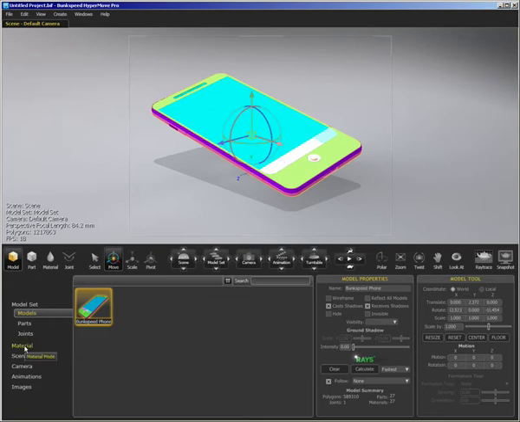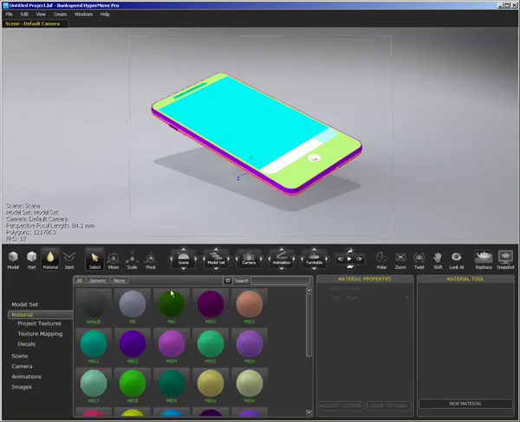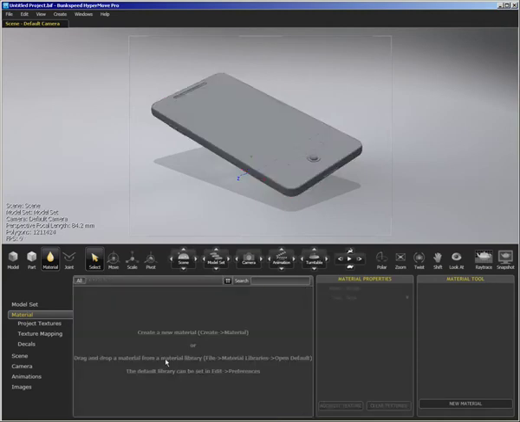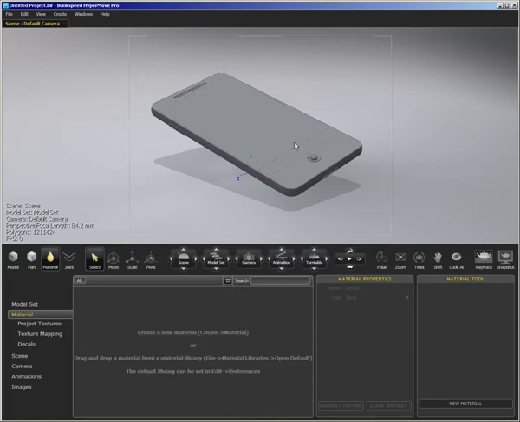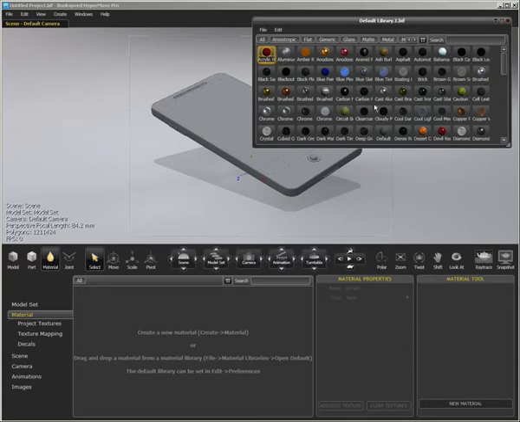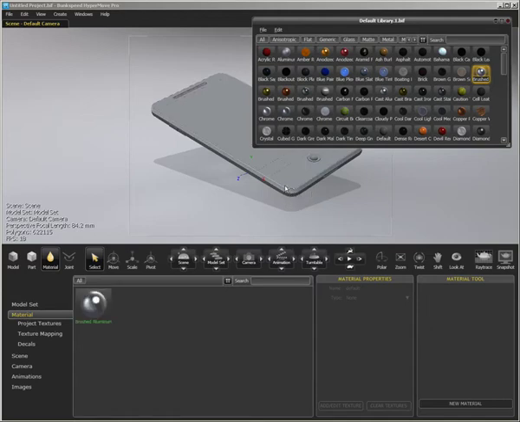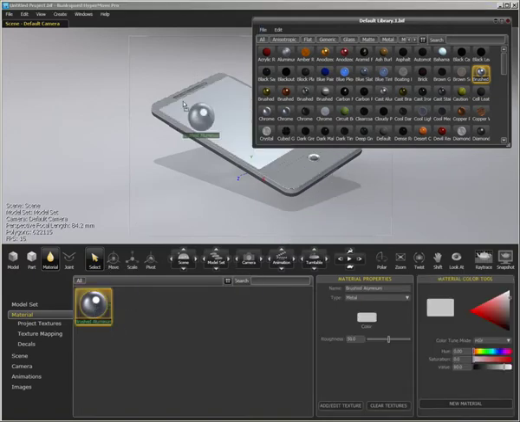Once it's into position, let's go down into materials mode. And you'll see a bunch of different colors that come from the modeling software. I'm going to hit Control A, select them all, delete them with the delete key. And now I'm going to right click, open default material library, and I can drag and drop materials from this default library onto my model. For example, brushed aluminum, drop it on right there. Now, once it's dropped into the 3D scene, it becomes part of this project and is in the material library here. I can then drop that onto other pieces of my model just by dragging and dropping.